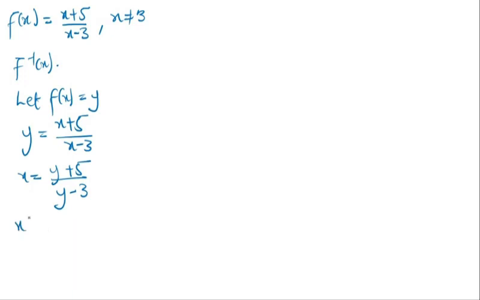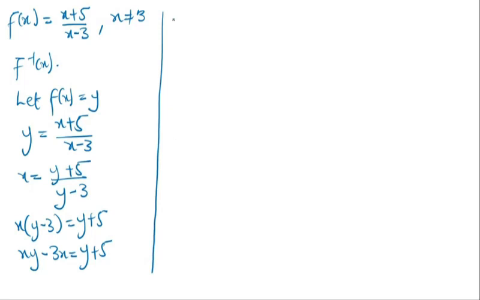So we cross multiply, x into bracket y minus 3 is equal to y plus 5. So this is xy minus 3x is equal to y plus 5. Alright, so because we want to make y the subject and we have 2 y's at the opposite sides of the equal to sign, we need to group like terms. So we have xy, then we bring the y over here, so it becomes negative y is equal to 5. Then the negative 3x will go to the other side of the equal to sign, and it becomes positive, so we have plus 3x. So we factor y out over here. So we have y into bracket x minus 1.